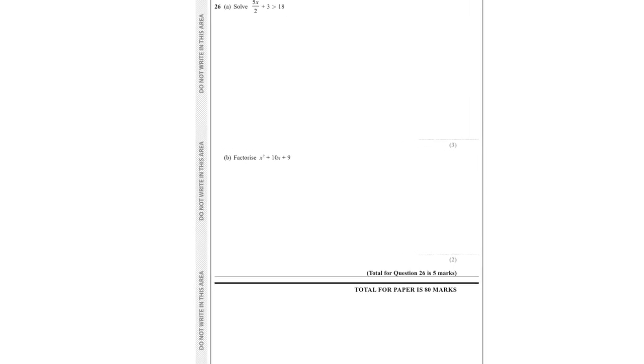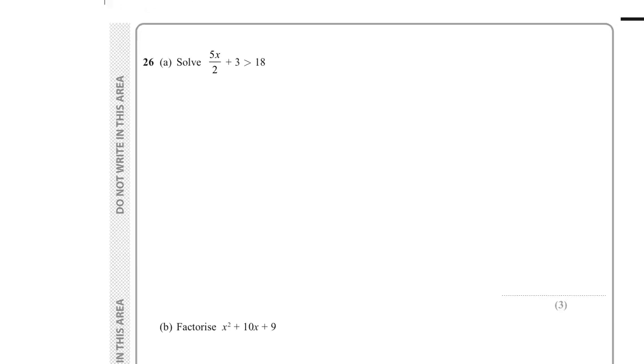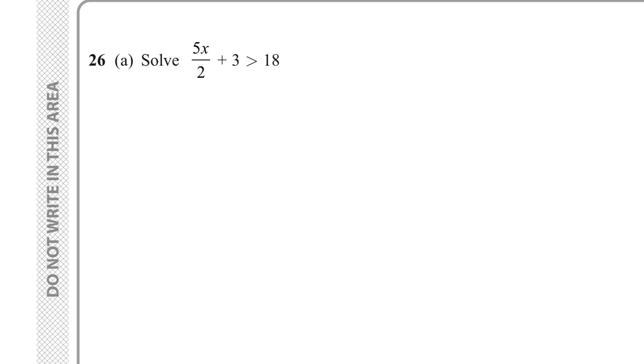Okay, we're on the last page. Last bit. Solving this. Now, if this just said 5x plus 3 is greater than 18, it's easier straight away. So we're going to follow a really similar way of doing it. I'm just for a minute going to pretend that's not there, because your first step shouldn't change anyway. It should still be the same. Remember with inequalities, the sign doesn't change, so just leave the sign as it is. Okay, the first step is to get rid of this plus 3.